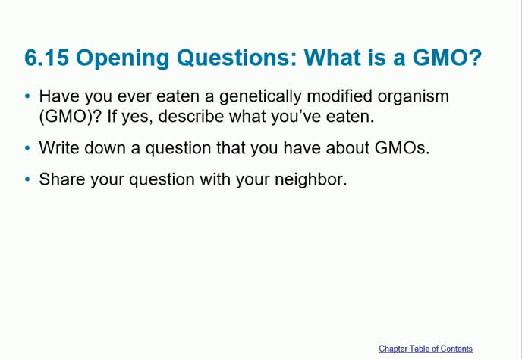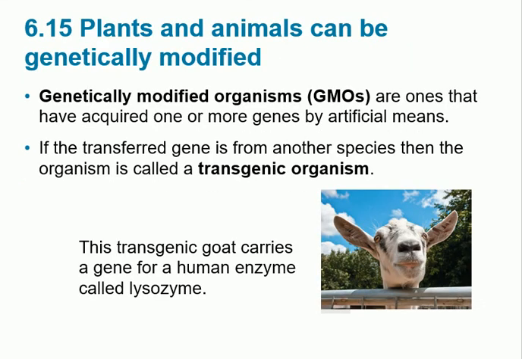GMO, or genetically modified organisms. And when we say organisms, you're basically saying anything. It can be vegetables, fruits, it can be animals, right? Anything can be genetically modified. Basically, they take the DNA, they look at the gene, and let's play with that gene somehow, usually to get something that has benefits. GMOs, these are the genetically modified organisms.